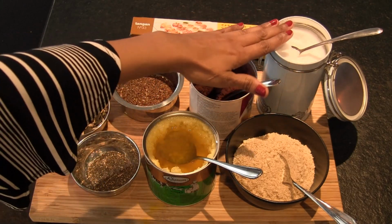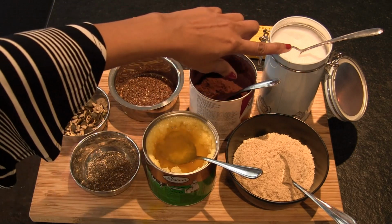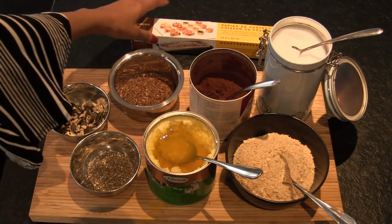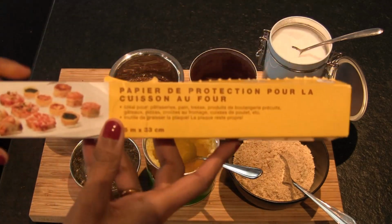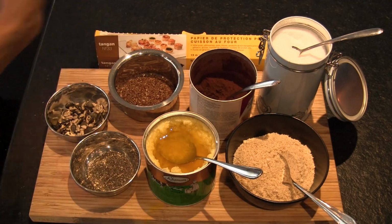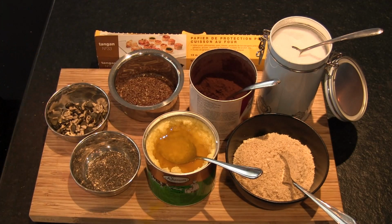This is what does the magic, making it really low in carb. And of course, the ghee is what makes it high fat. And finally, you'll need baking paper. Basically, that's all that you need. So now, let's start making the recipe.